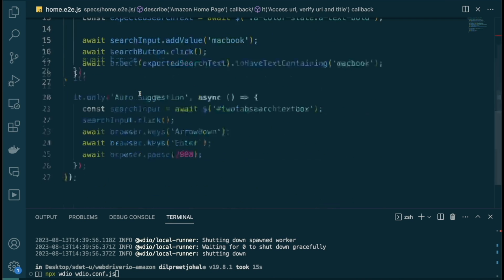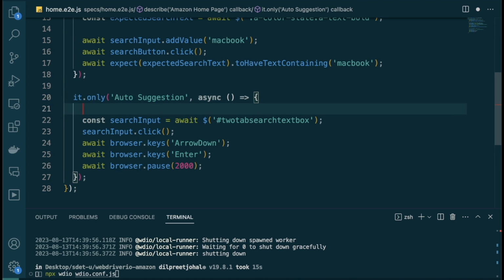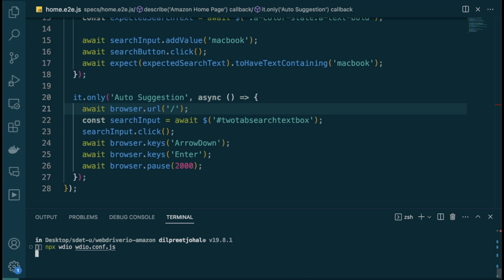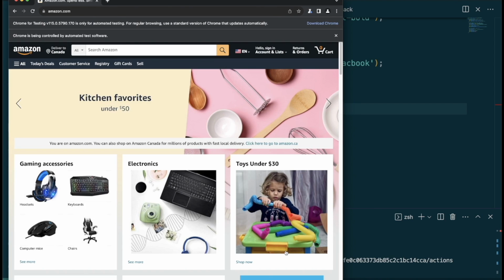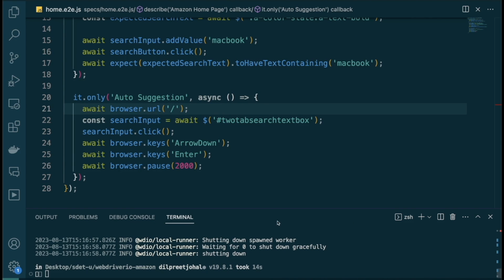And again, I will need this one as well because we have to make sure we are opening up the URL first. So I'll then add browser.url at the top. Let's run this. All right, there you go. So we are waiting for it, and seems like it wasn't able to go to the next screen. Maybe let's increase the pause so that you can actually see what's happening.